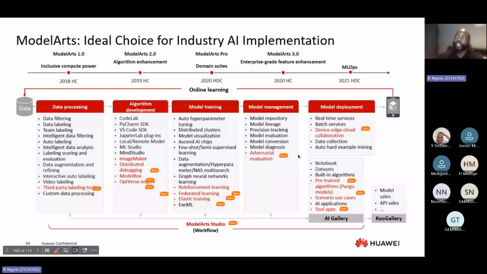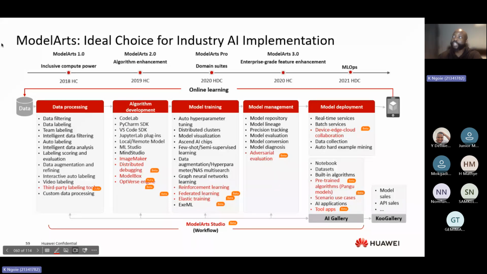With that, it can help you with collecting the data. We have the data processing, which can be done. Remember, when we learned about data processing, we said we have data filtering, data labeling. You remember those concepts? Okay, so dealing with data, we have modules that will help us deal with the data.